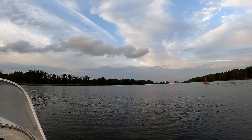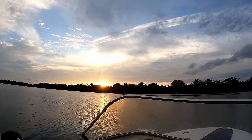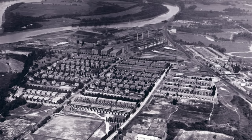Turned out to be just such spectacular weather. Look at this. Clouds in the sky and the sun is coming back through as it's setting. Hard to believe this used to be a steel mill back in the day. Roebling owned it. He actually built this whole town, Roebling, New Jersey. Built all the houses for his workers and such. Or their workers. Whole family owned it.